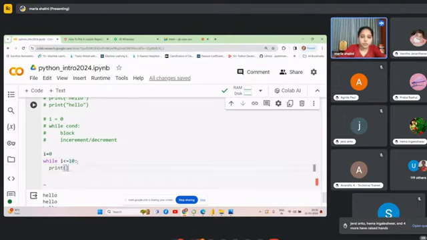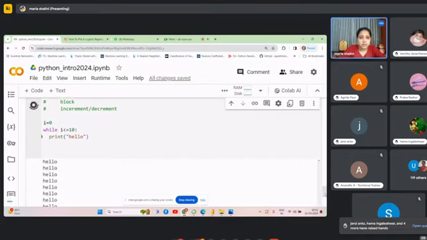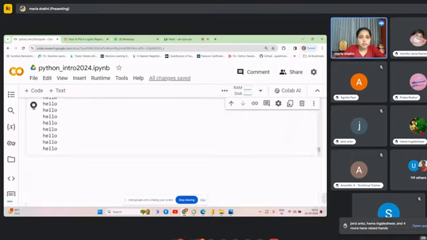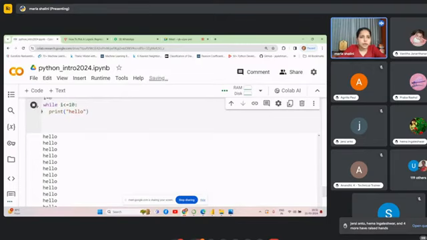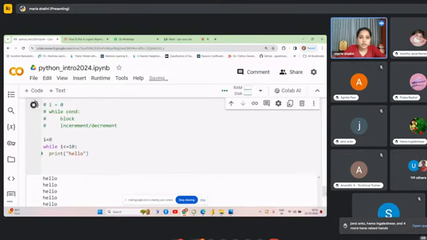Then I'm going to print hello. If I give this, what will happen? See, it will keep on printing hello. There is no end at all. Why is it running like this? I'll stop it. It's not stopping. Okay, let me cancel it.